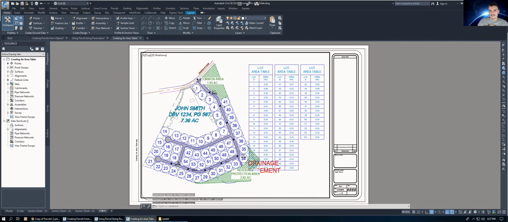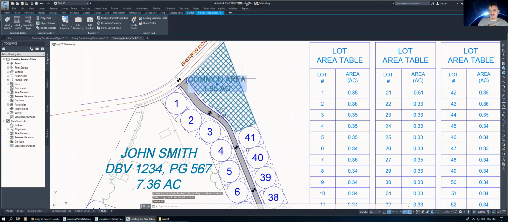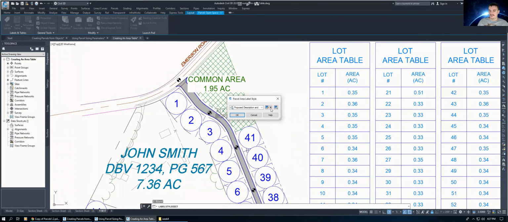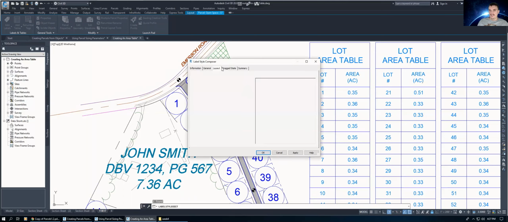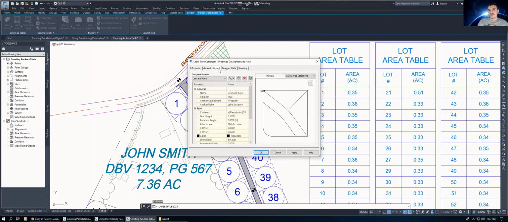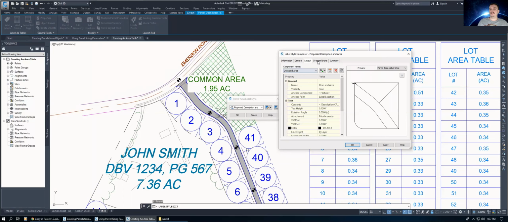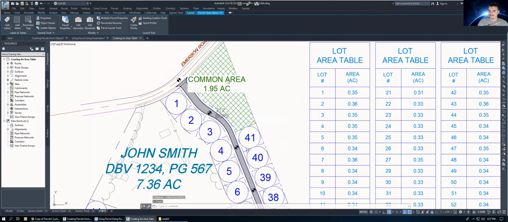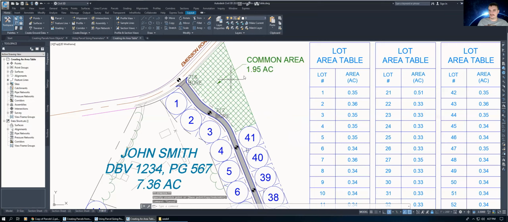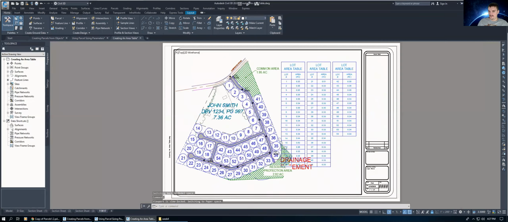But if I want to move this label so it's not on top of my road, what I'm going to do is actually go back in the same window, edit current selection. And instead of the layout, we're going to actually have to change the drag state. Okay, so layout is like if your label is just sitting there on top of something, but the drag state is when you move it and there's a leader pointing with a little arrow. So we need to change that text height to probably be the same at 1.5. Okay. Now if we select this guy and move it, it's now changing to the dragged state label. I'm actually, yeah, that looks all right.